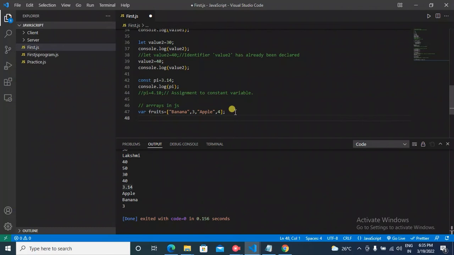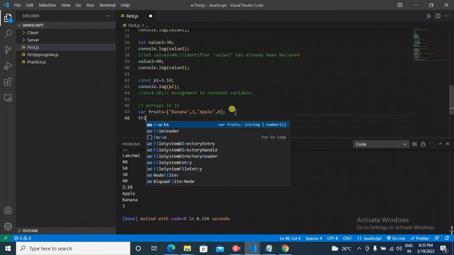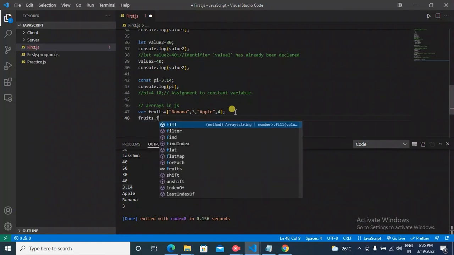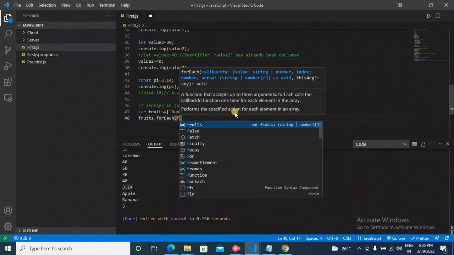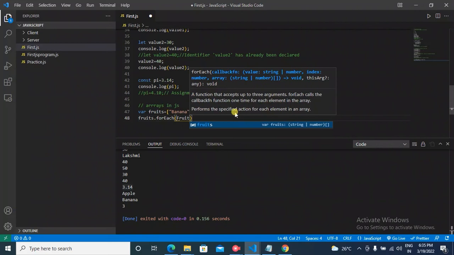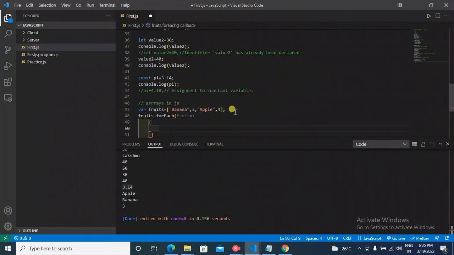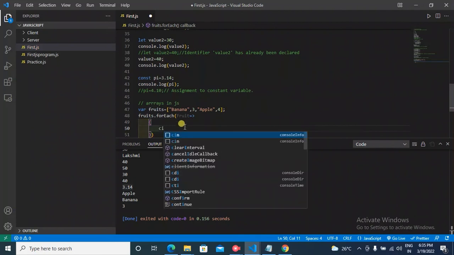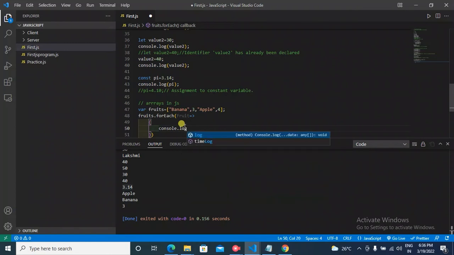Now I am trying to access the values of the array. Okay, now fruits.forEach(fruit), and console.log(fruit).